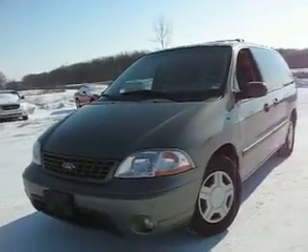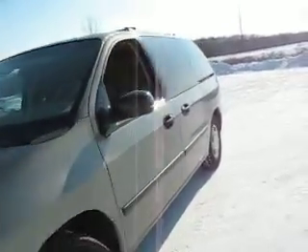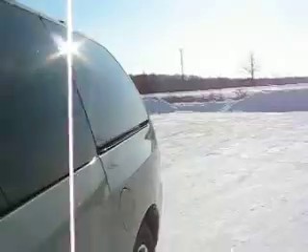Front wheel drive, year round vehicle. It's got CD and cassette combination. Fog lamps. Roof rack, privacy glass for the back five windows — they're deep tinted for privacy and I'm going to have theft deterrent also. Power locks and windows. Power seat. 109,000 miles. Power pedals. Front and rear air.